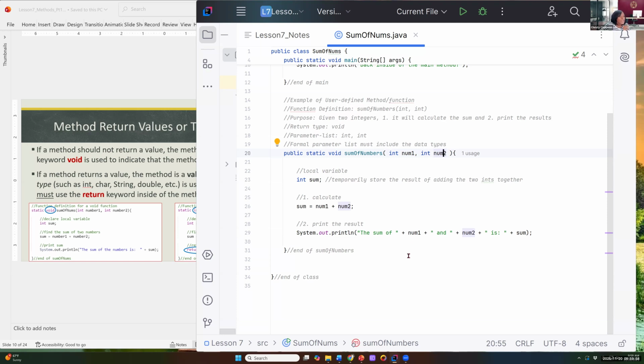Now watch this, Morgan. What if I said, hey Morgan, I need you to calculate the sum of two values, but I don't have these values. You need to figure them out, but I just need you to calculate the sum of two integers and print it to the screen. That function definition may be slightly different. Does everybody follow? That may still be a void method, but it may not need anything inside the parameter list. I may not need to pass Morgan anything. So you can have a void method. This is an example of a void method that needs two integers passed to it.